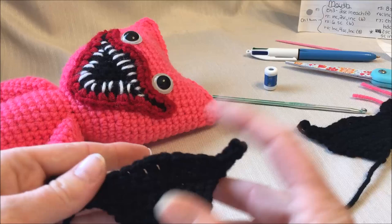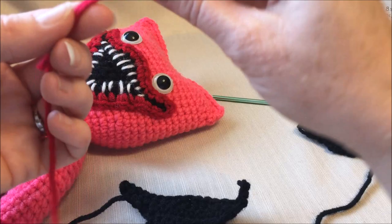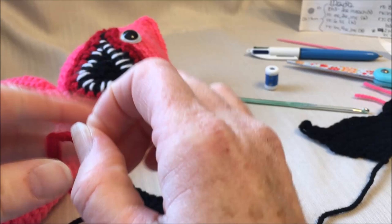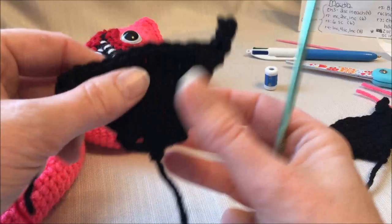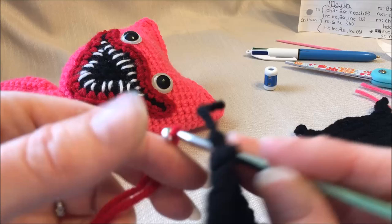Okay. Now for the lips, we're just gonna crochet around, make your little knot loopy thingy. I do not remember where I started. I think I started in the bottom. I didn't write this part down because I figured it wasn't that hard to look at. Maybe I should have.